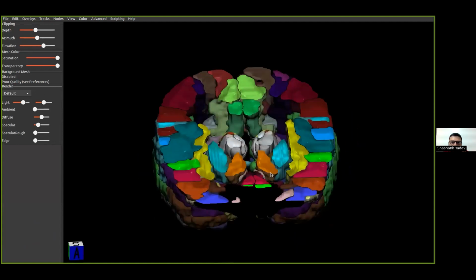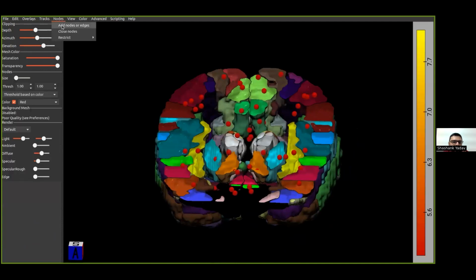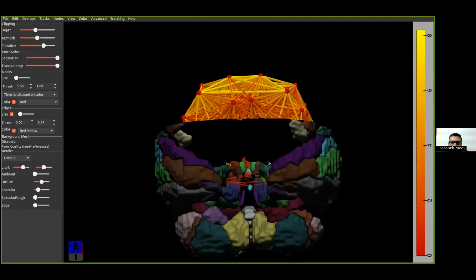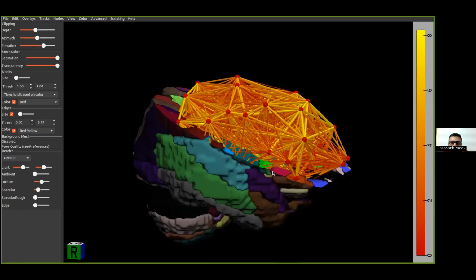Then we can overlay again the same kind of nodes here, add nodes and then add edges. Yeah, again you can see that this also works really well here.